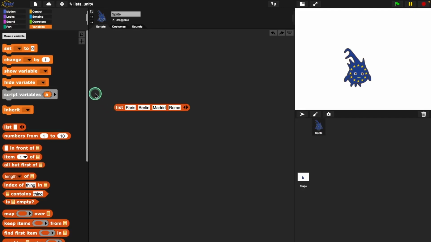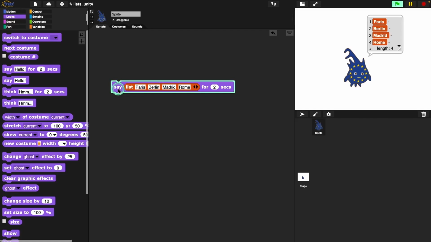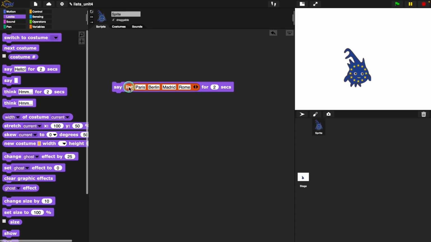Lists are a central concept in Snap, and unlike many other block-based languages, they are first-class objects. This means that they can be used directly as input, stored in variables, and there are reporters that can return lists. Let's try a few things.